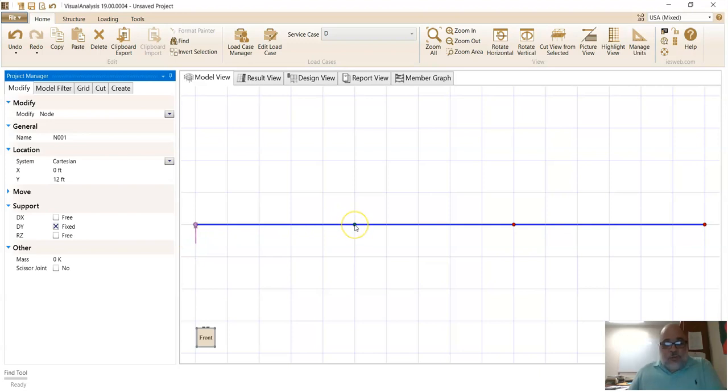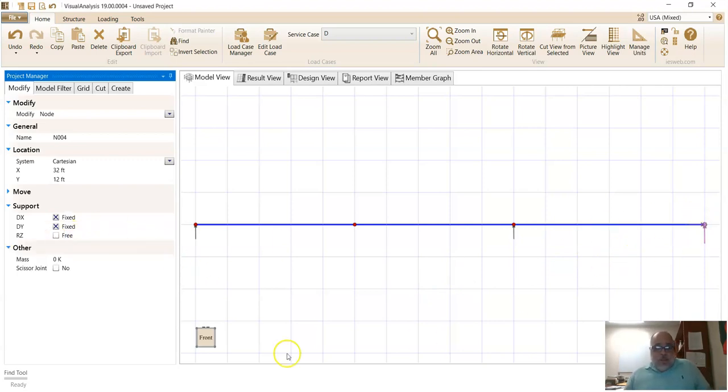Here is a pin connection. That's not a pin support. Do not confuse a pin support with a pin connection. So I'm not going to put a support here. I'm going to go back to that one. I'm going to do a roller here too. Okay, and then here is a pin support. So I'm going to restrict X and Y, right? If this were a fixed support, then I would restrict also the rotation. That's what RZ means. RZ means the rotation around the Z axis. Okay, but I'm going to keep that up because it's a pin support.